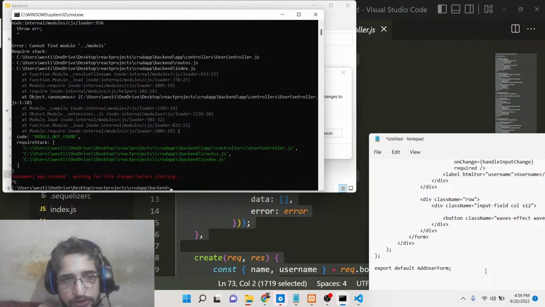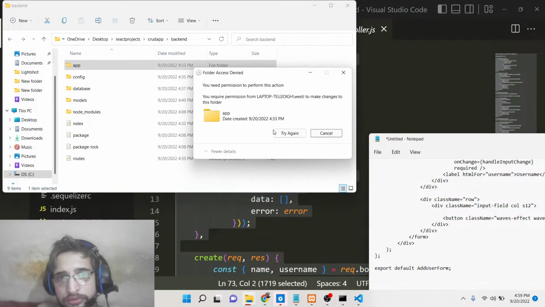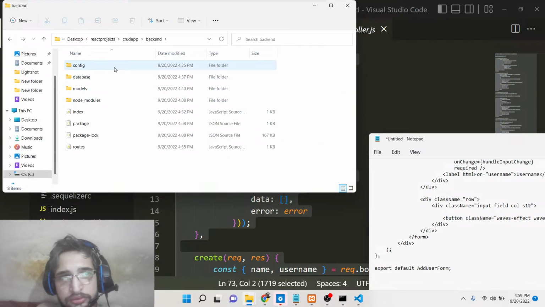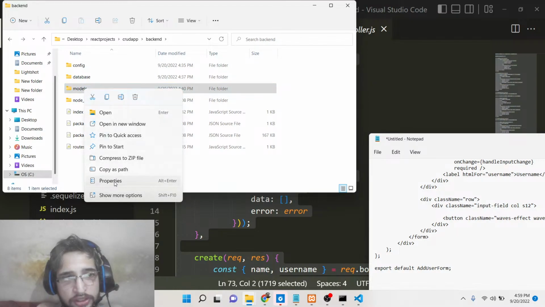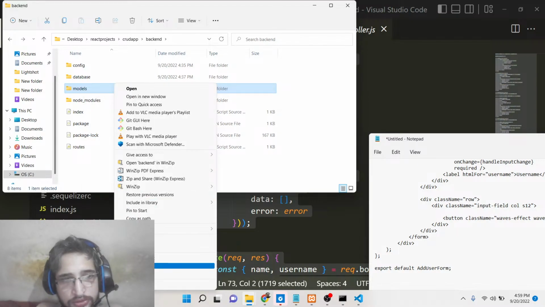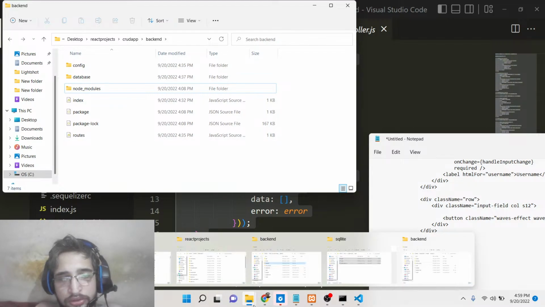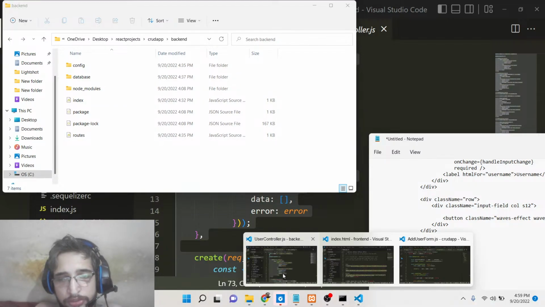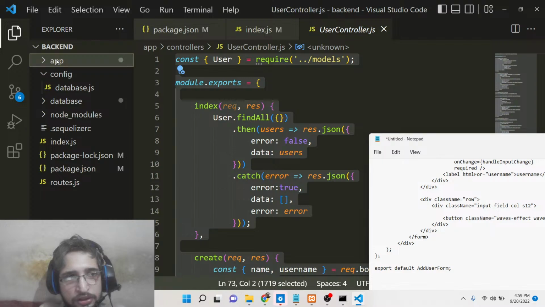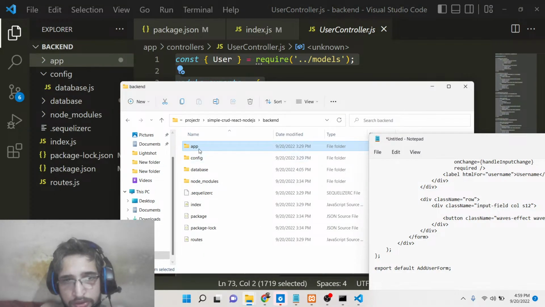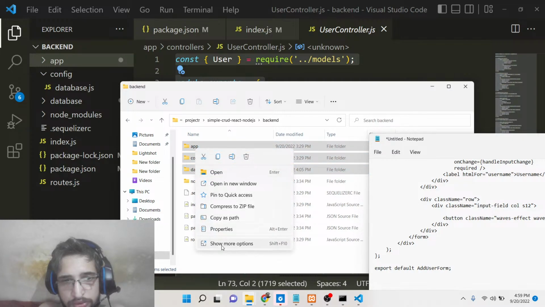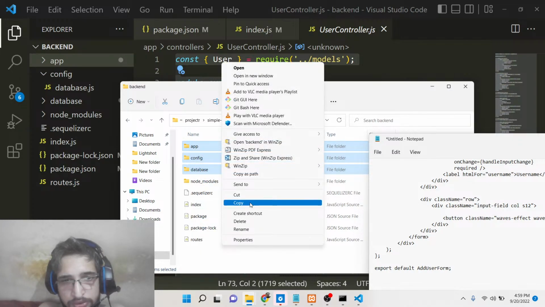Let me stop the server. And also let me delete this models as well. So let me go to that folder here. Basically, let me copy these two. Let me copy this.